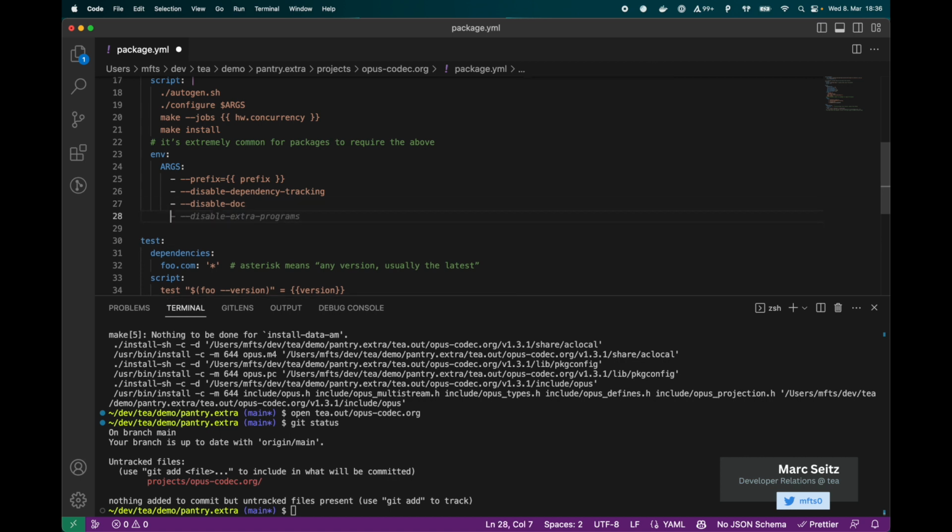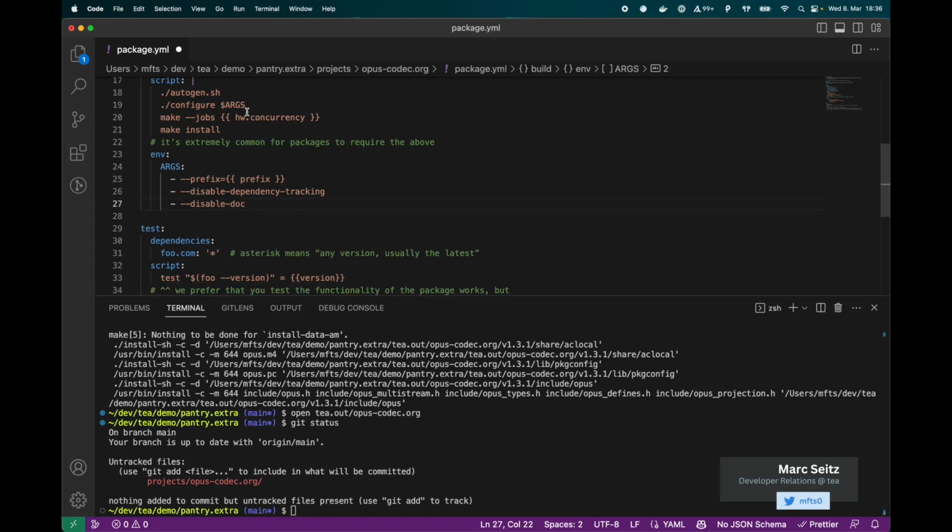You can add that specific folder in these arguments here via a variable. So it's just printing the path to that particular variable, and fills it in.